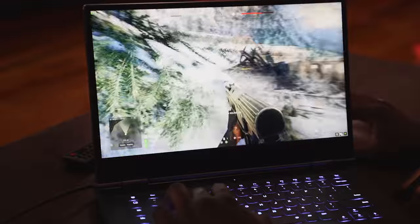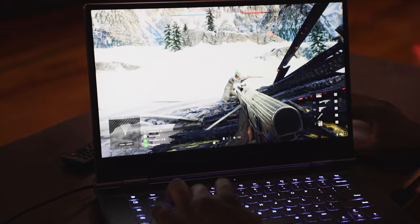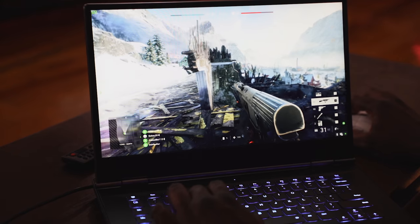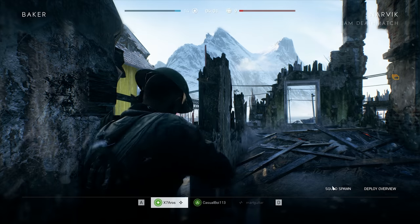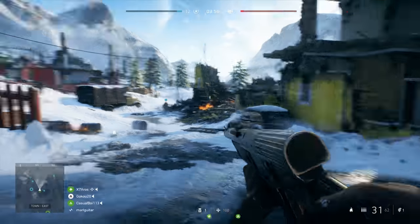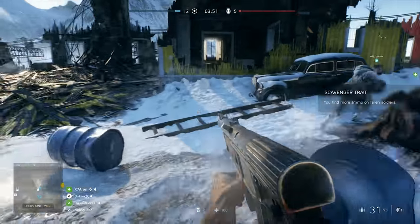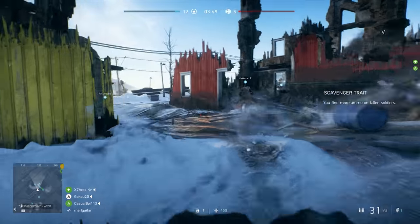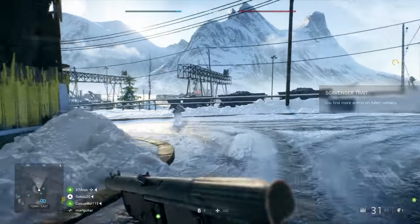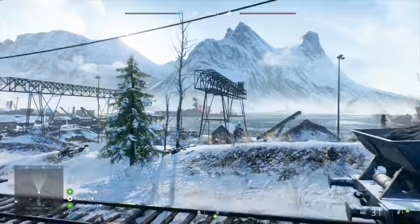Now, when we move over to RTX graphics, it drops down to about 64, actually goes up to about 73. That's the range you're getting there. Again, you will do all that plugged in. On battery power, there's a CPU limiter, so it basically downclocks the system so that you don't actually push it that much. But that being said, gaming with this thing was really solid. It handled really well, and I think this is a solid laptop at its price for something with RTX graphics. It does a really good job.